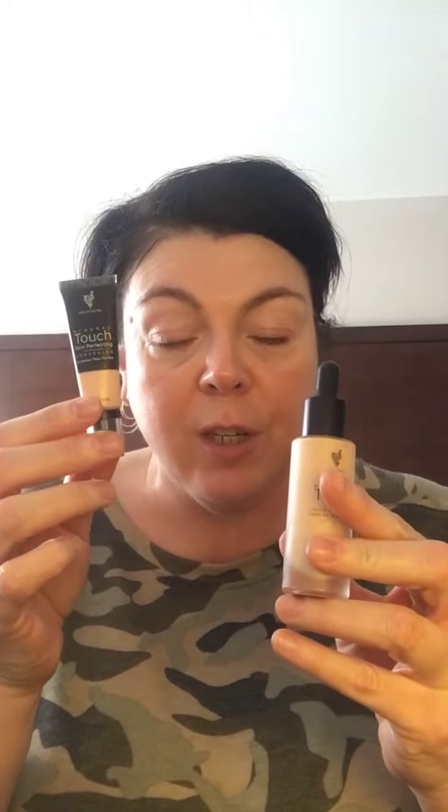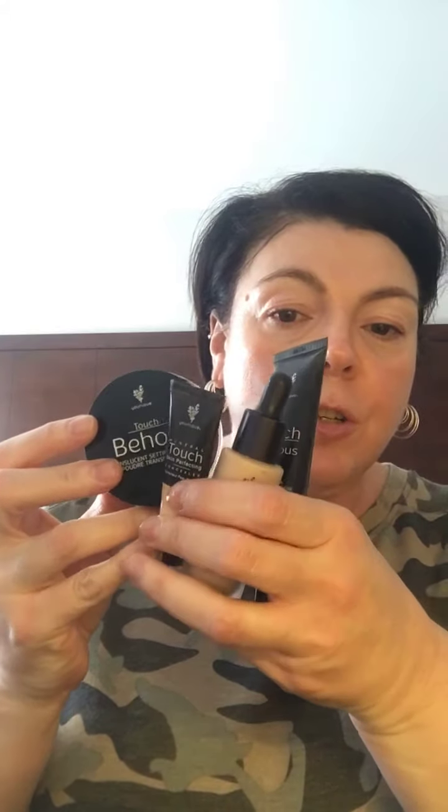You're also going to get a concealer. Now this is heavy coverage. So if you really need heavy coverage, then you can mix your concealer with your foundation, and that will give you full coverage. This is part of your Flawless 4, and then you're going to go in and set your concealer with some translucent setting powder. All right, so this is your special for this month.